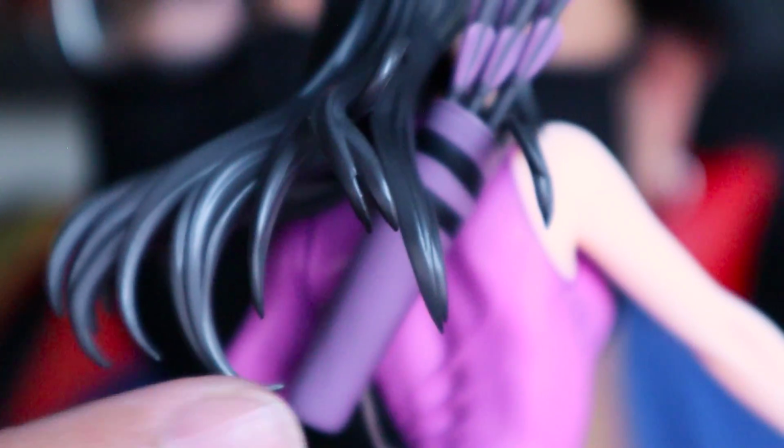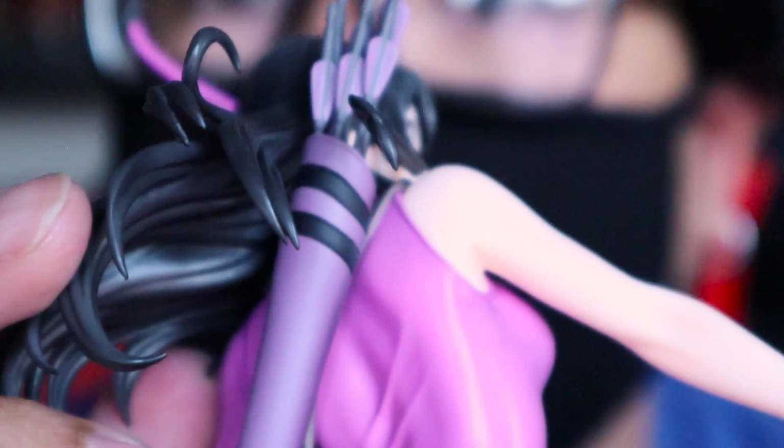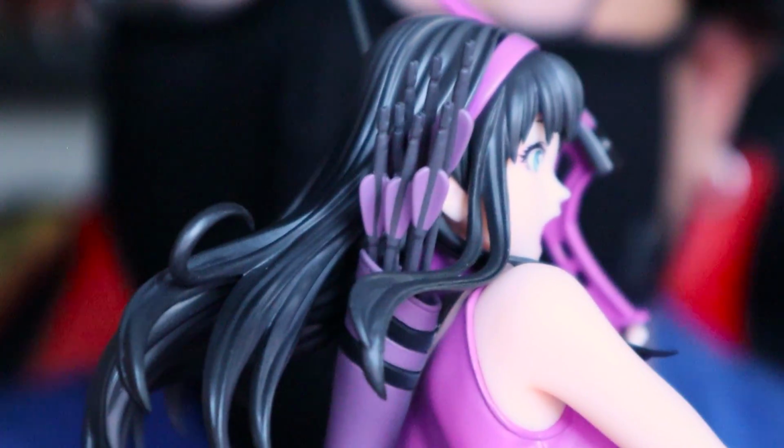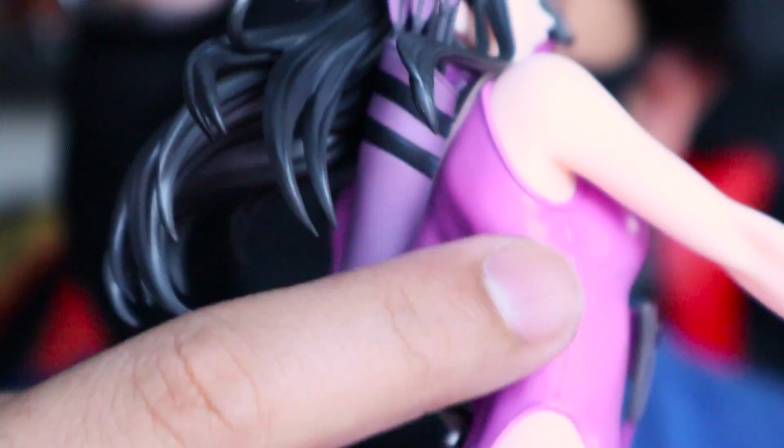You see all the arrows in this arrow pouch right there behind her back. Underneath the hair, I really like how it's just in between the strands of hair flying away. Pretty nice details right there. The arrow quivers are purple as well as the bow to match her outfit. And then her right arm is bare. There's no sleeve unlike her left arm.